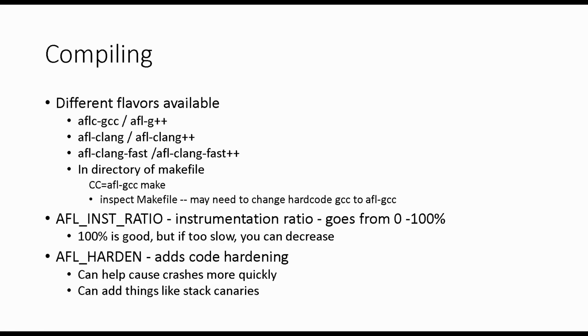There's another option as well, AFL hardened. We don't talk about this too much. This is really the only mention of it actually. But that's another option if you want to try to cause crashes more quickly. You can add some additional things like stack canaries. It could potentially lead to some false positives.